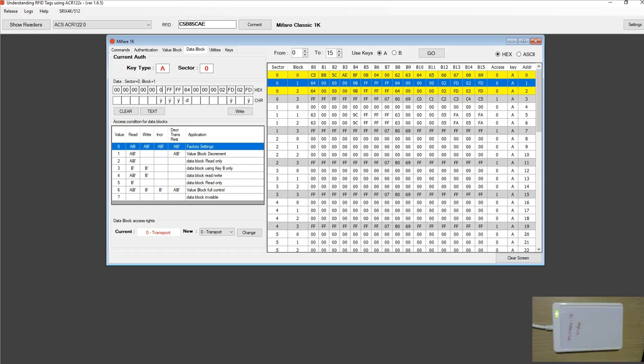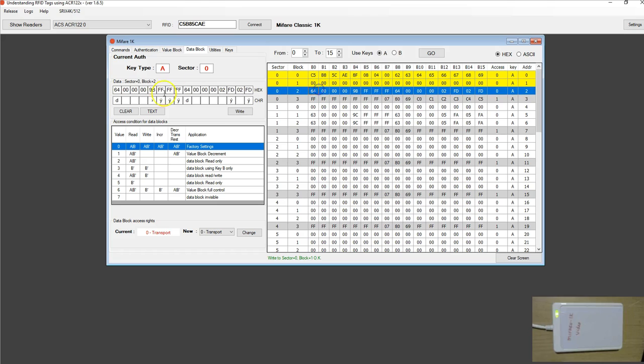Or if you don't want to do this, you can do this exercise in sector number 1. Say write, that's gone. As soon as you click here, the data is auto populated in this section. And say write.